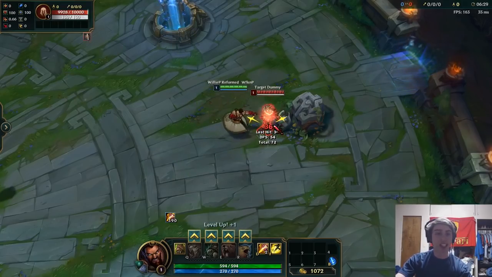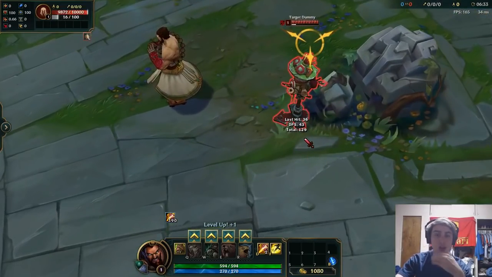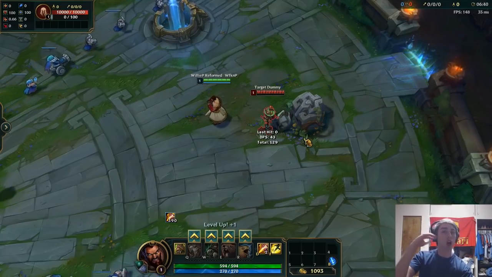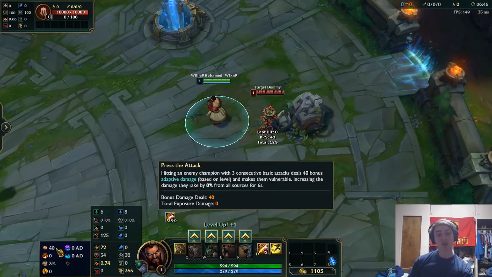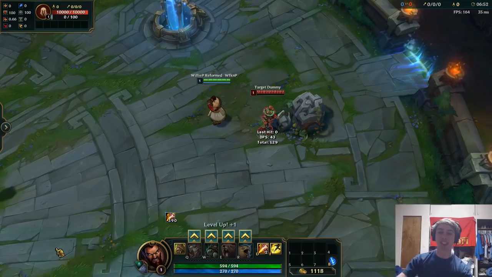So let's see what happens, right? 36 damage, 72 damage, and then we should jump to 128, although it says 129. I don't know why it says that. But regardless, we should have 128 to 129 damage. Press the Attack has only contributed 20 damage this game. However, the rune counter says Press the Attack has done 40 bonus damage, right? You see what I'm trying to get at, boys? I hope this illustration points something out.